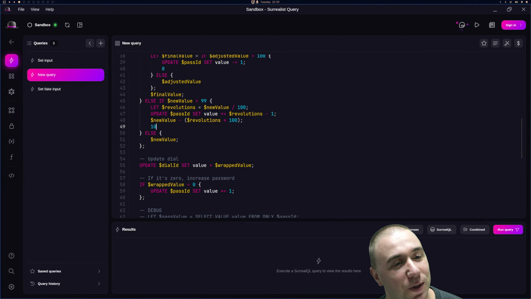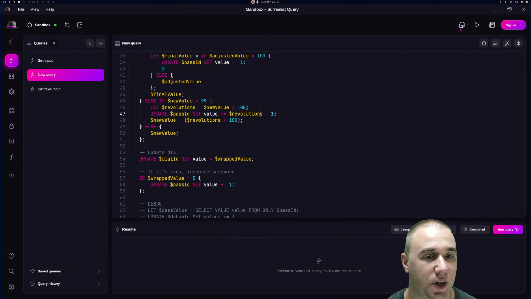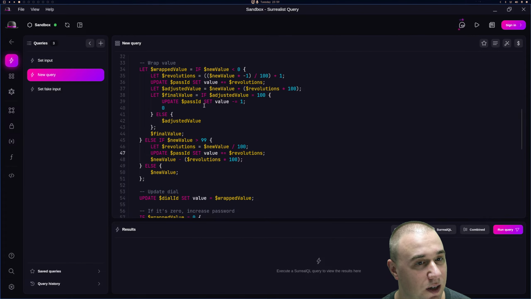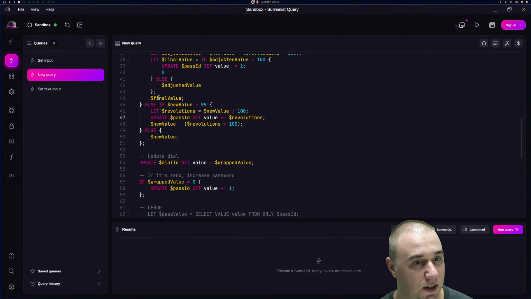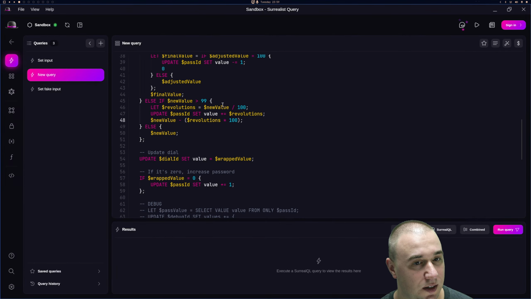So what if we went to 101? Ha. There we go. This is the case where if it ended up on 0, only then remove that extra thing. Okay, so we increased it by 1, but that's the new value.